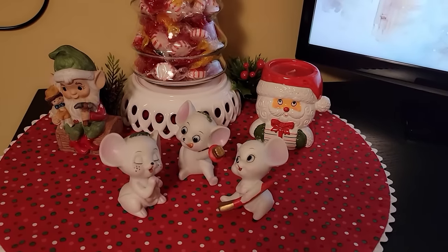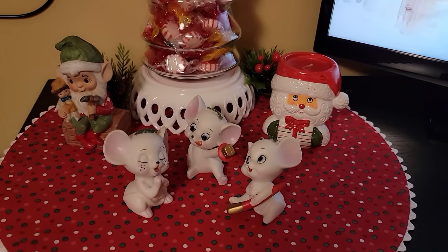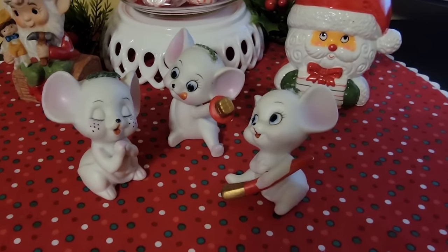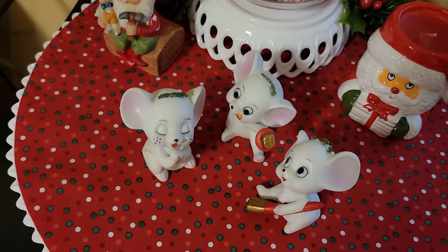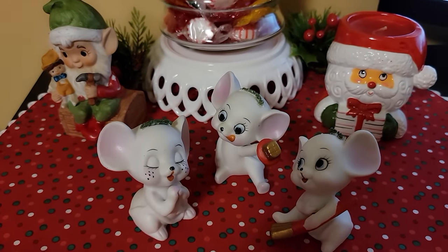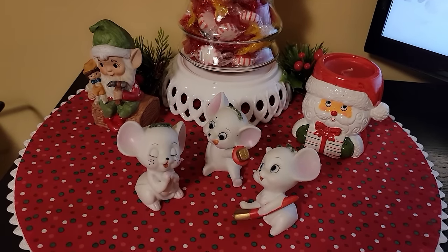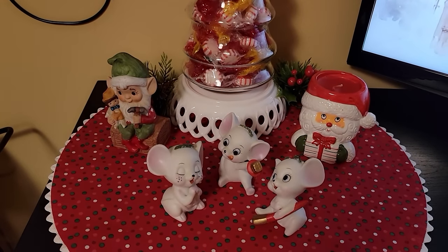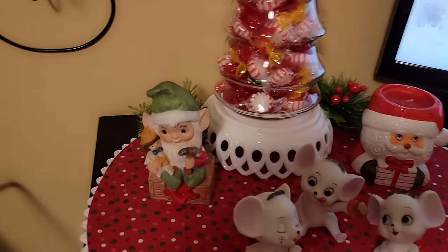And then, silly me, I turn around, see him at a thrift store, Family Pathways, and thrift him again. Now, you saw me find these three mice, really inexpensive, at Lindstrom, Minnesota Family Pathways, so I did decide to get them. They are Home Co, and I'm not real sure what's going on here. This is like a paintbrush he's holding, the one on the right. So it looks like he's painted a treat because the one holding the treat is licking his lips, and the little girl seems very pleased. So I really don't know what's going on with them, and maybe there's a mouse missing too. I really don't know, but like I say, it is typical of Home Co to have three things. And he was an odd one.